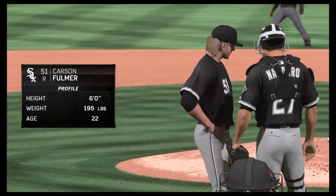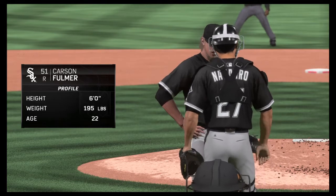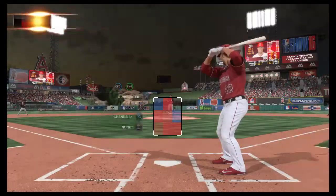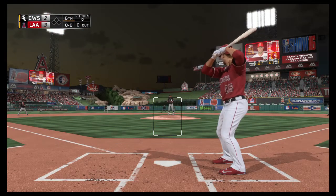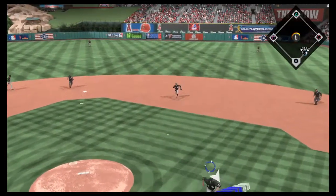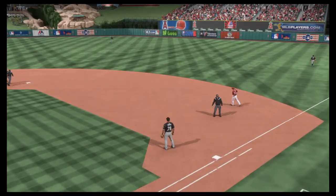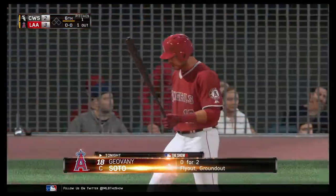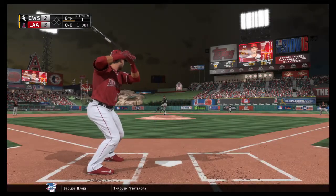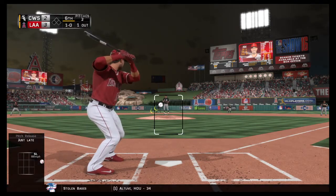Palmer is out from the bullpen now as he'll make his first appearance here on the season — Carson Palmer. The ball is hit on the ground, shatters the bat. Laurie with a barehanded play — got him! Oh, what a play. This is what you're going to get when you've got a hard thrower coming out of the bullpen. When you're late on a fastball and you make contact below your label, it's snap city right there. He turned that bat into firewood.